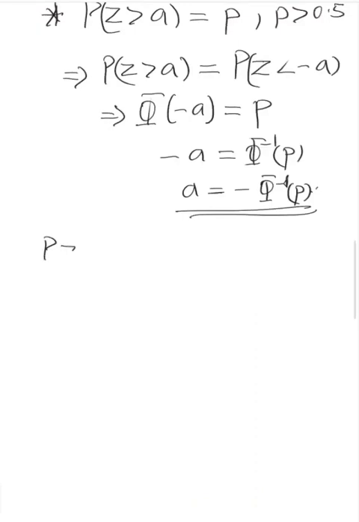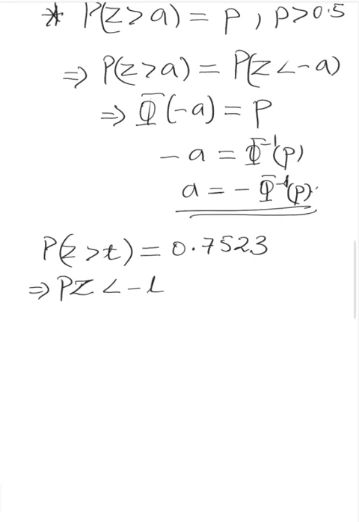Suppose I had p of z greater than t being equal to 0.7523. In this case, the area to the right of t, the unknown z-score, is greater than 0.5, so the t should be negative. If t is negative, then the area to the right of t corresponds to the area to the left of positive t, and positive t is obtained by negating the t because the t has to be negative already. So we can say that p of z less than negative t, which actually stands for positive t because t is already negative, if you negate an already negative value, it becomes positive.